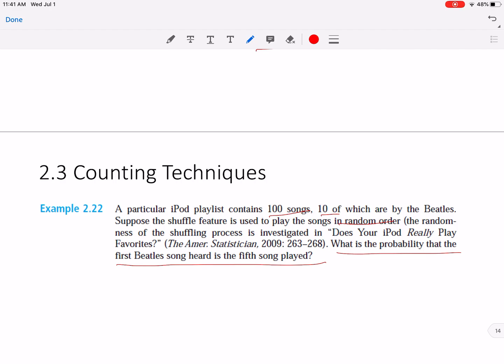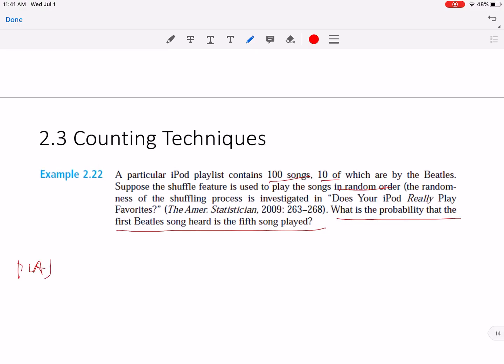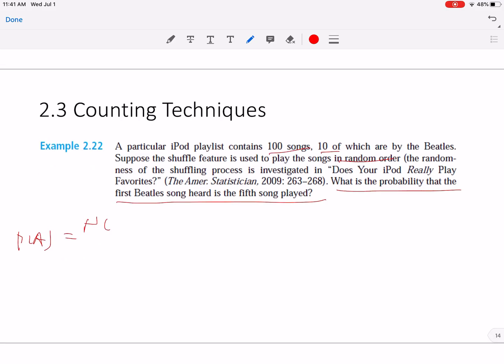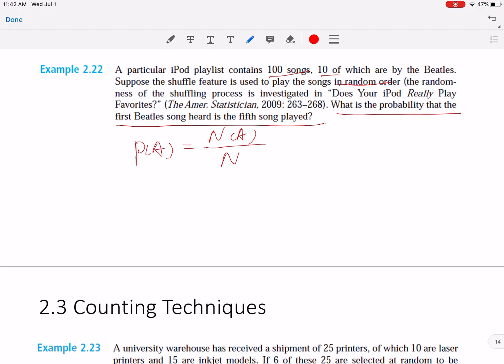Now, first of all, we are looking for the probability over here, and we want to think of the relationship. The probability of A is equal to n of A divided by n. Of course, n of A represents the frequency of event A, and n represents the number of possible outcomes in the whole sample space. Now let's take a look at what we're looking for.